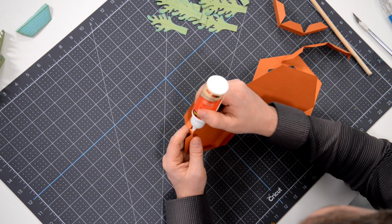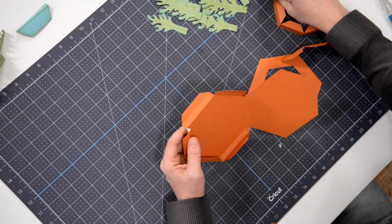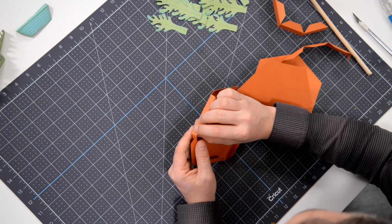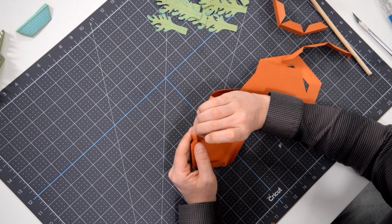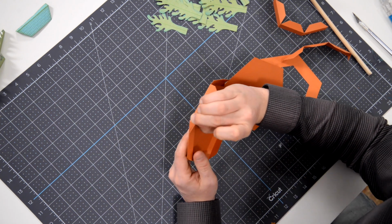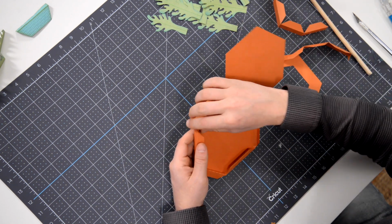And next one. There we go. Then bring that over. So we just put glue on that little triangular tab. No big deal. Very simple. Okay.